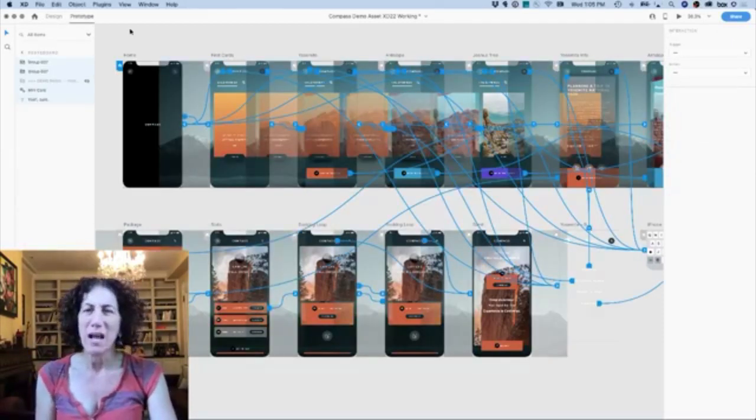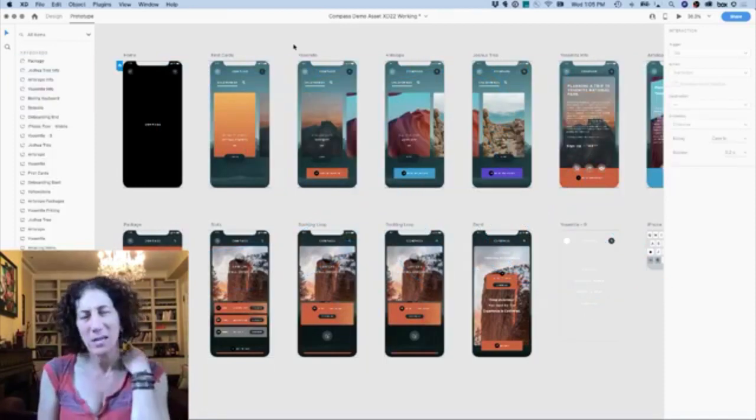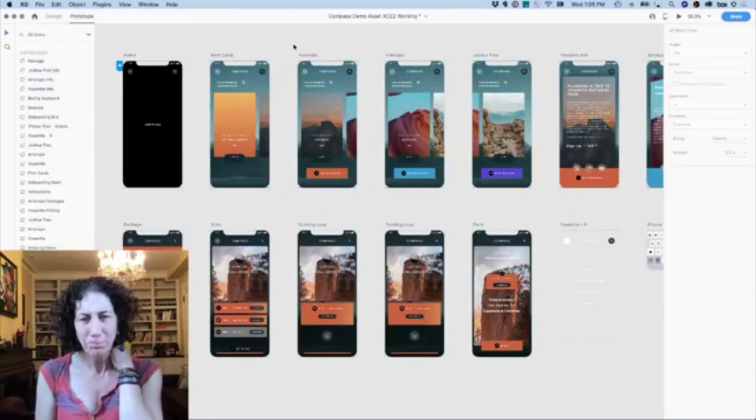So you can see that I've defined wires that flow from one artboard to another, and those wires have different things going on. I'm showing off different types of gestures like tap, being able to click a mouse or a trackpad, and drag, being able to drag between screens. There's also auto animate that's included here.